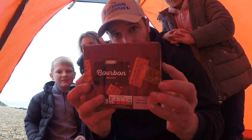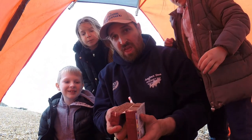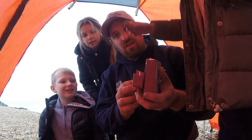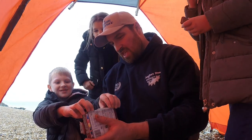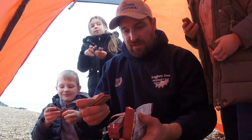We've done some good fishing. So what we're going to do is have a snack — we've got some bourbons. Everyone likes a bourbon, don't they? Comment if you like a bourbon, or what's your favourite biscuit? Can I get two? Go on then. Dad's going to have one as well — these are my favourite biscuits, absolutely brilliant.